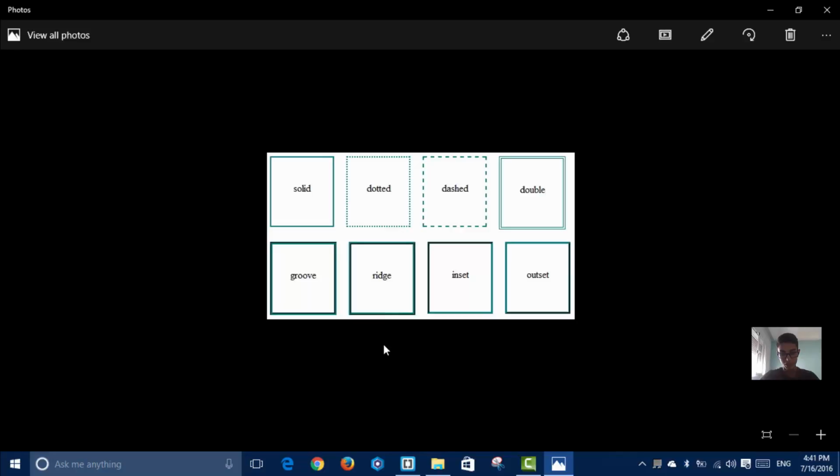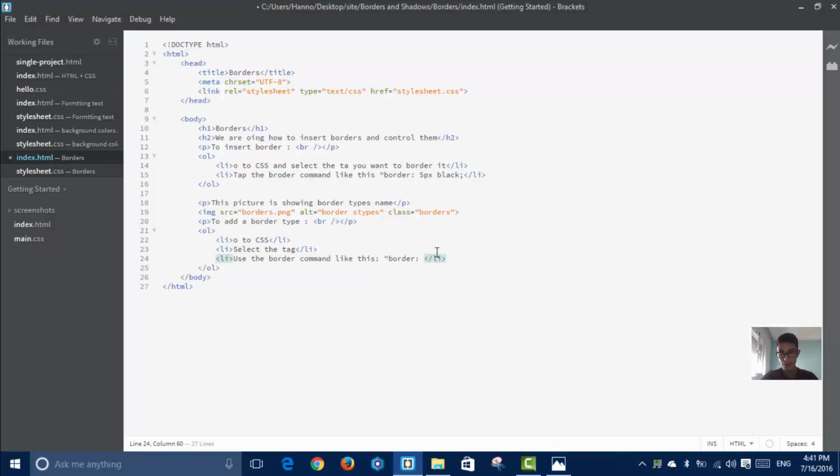Let's choose ridge border, so we have to put its size 5 pixels, ridge. You can also add the color, let's say red. And done.